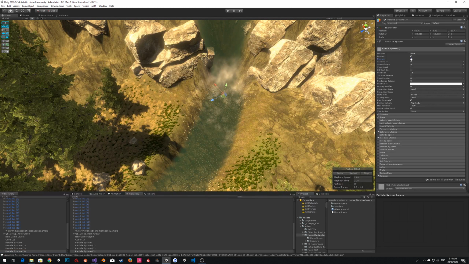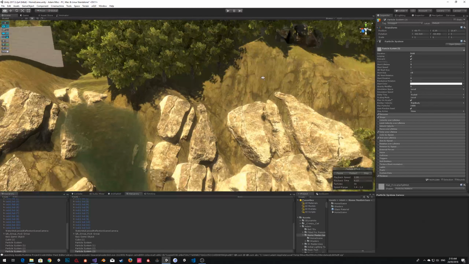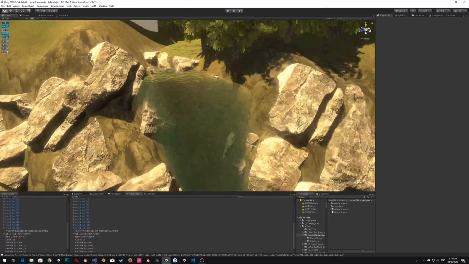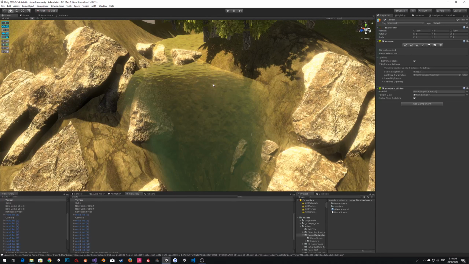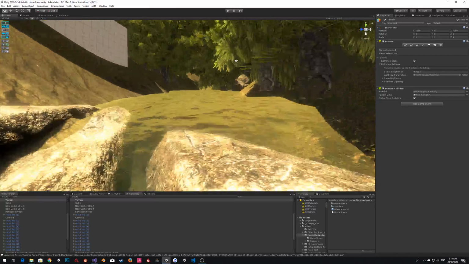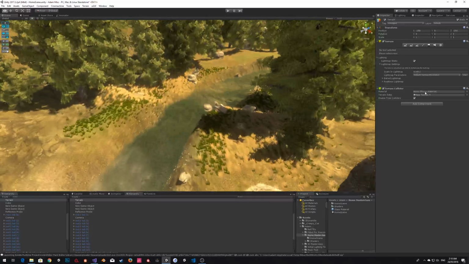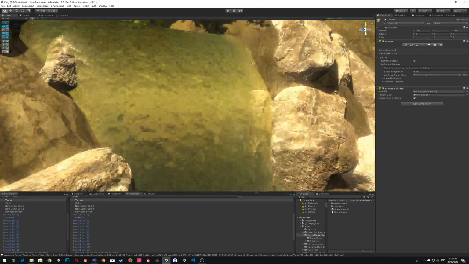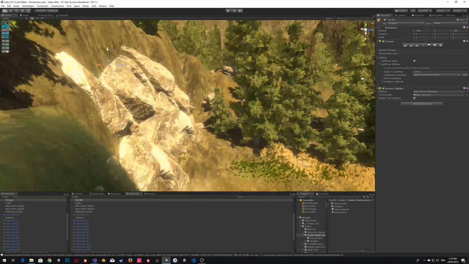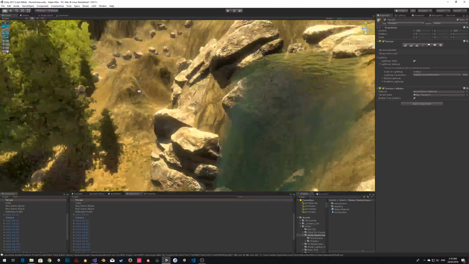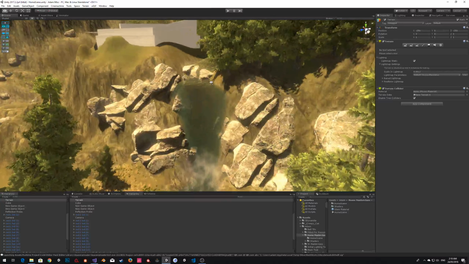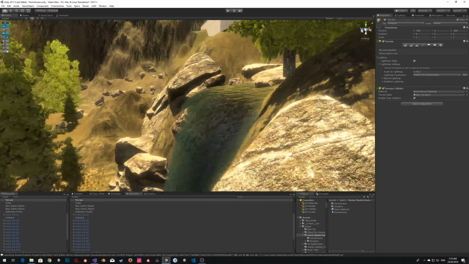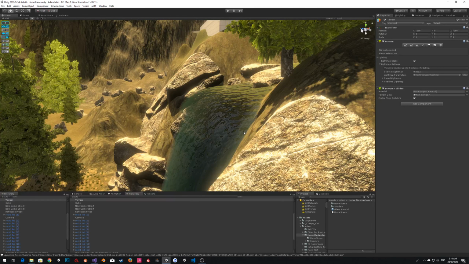Now, one of the things I didn't like about this water system before was how this stuff tiled. One of the things we didn't like is how the water didn't tile correctly. And I actually saw a very neat trick by someone on Twitter doing shaders for waterfalls specifically that I would like to implement here. And that is to make the waterfall actually have a sort of a highlight on the 90-degree bend.